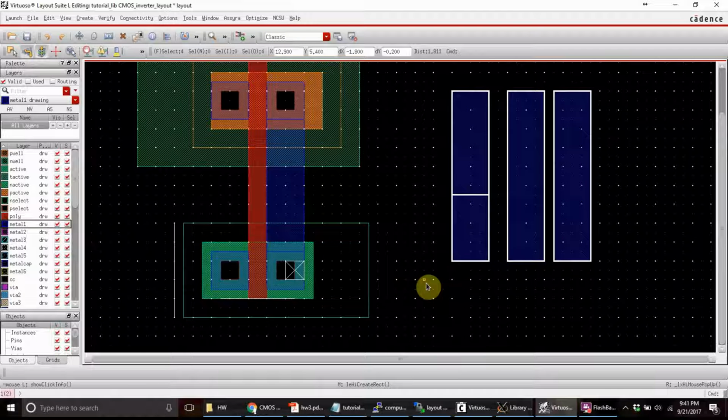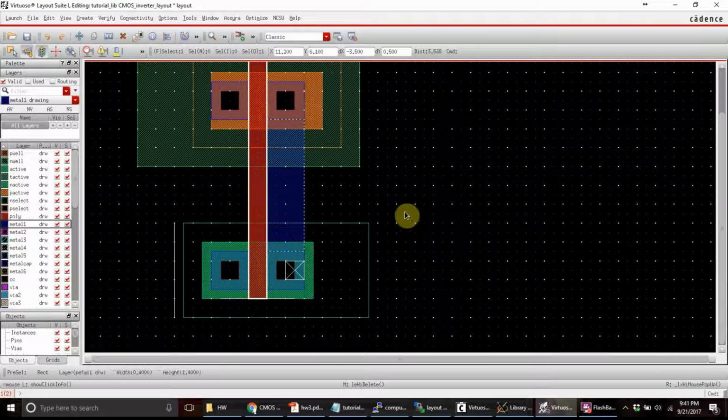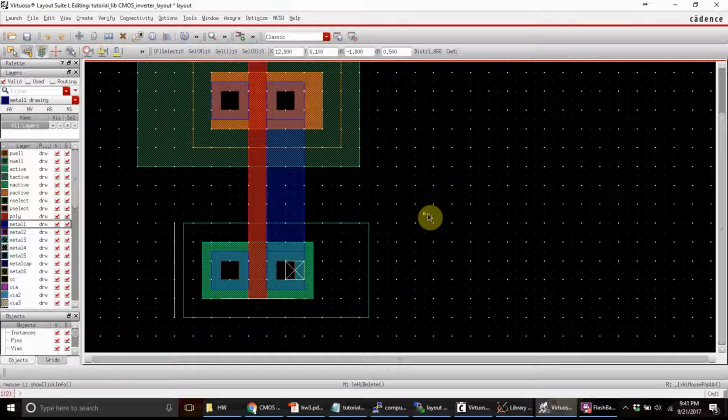So close it, delete, and here. What we did here is, we have this metal portion coming outside, which will act as VDD, then this is the middle portion and this is ground, and this is our input. But polysilicon is not connected to anything. So we have to connect polysilicon to metal layer 1. Everything that comes out of the circuit should be connected to metal. So we can extend this polysilicon. Let's see what happens.